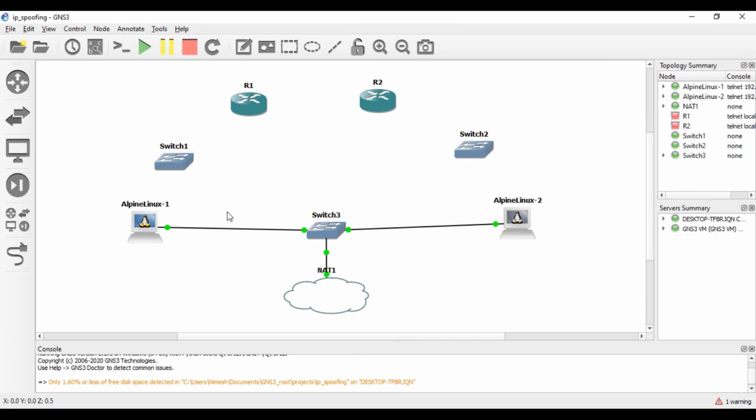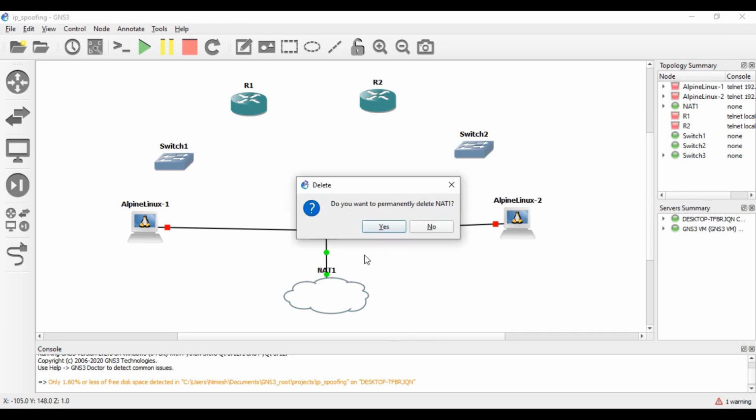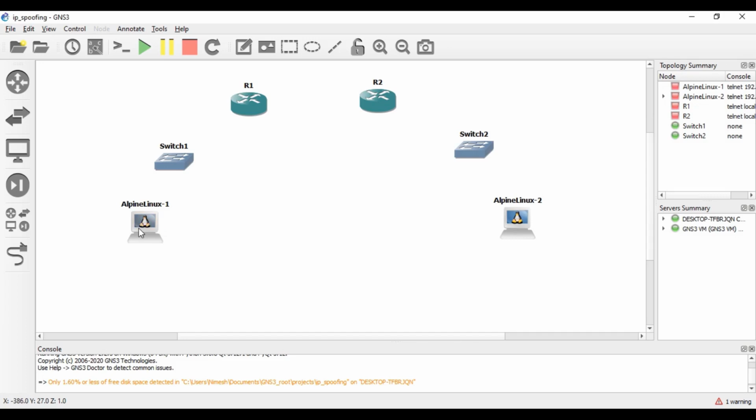Now I will stop all these machines, and then I will delete this component, because we no longer need these two. All right, now I'm connecting my normal configuration here.